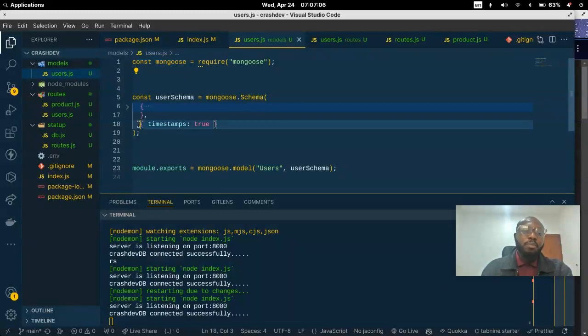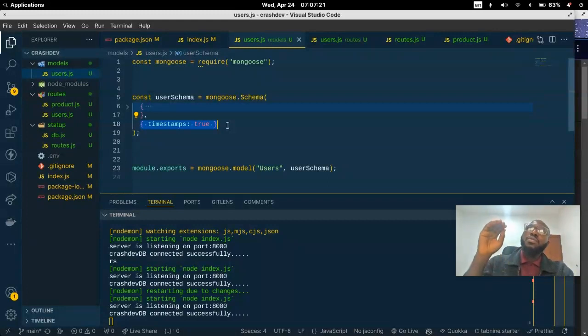Also, timestamps is another aspect of the variables that you'll find in the schema. And what does that actually mean? It gives us an overview of the time a particular document was created, the time the document was updated, and literally time validations.